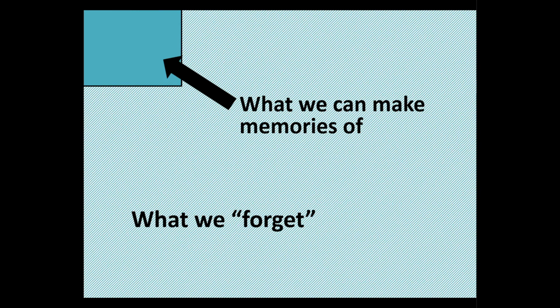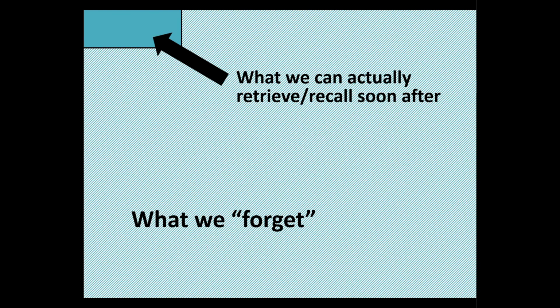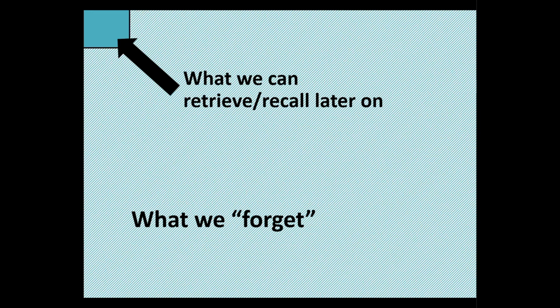But of course, making memories and quote-unquote having them are kind of a different thing. So if we're talking about memories that are immediately recollectable, then that's a smaller subset than that of which we can make memories. So the portion of the world that we forget grows again. But here we were talking about immediate or recent recall. And we've known pretty much since we've been able to start thinking about thinking that most memory degrades with time. So what we forget grows again if we're considering what we can retrieve or recall later on.